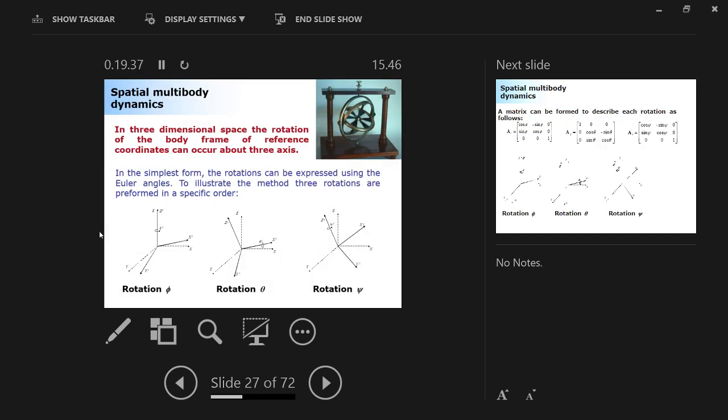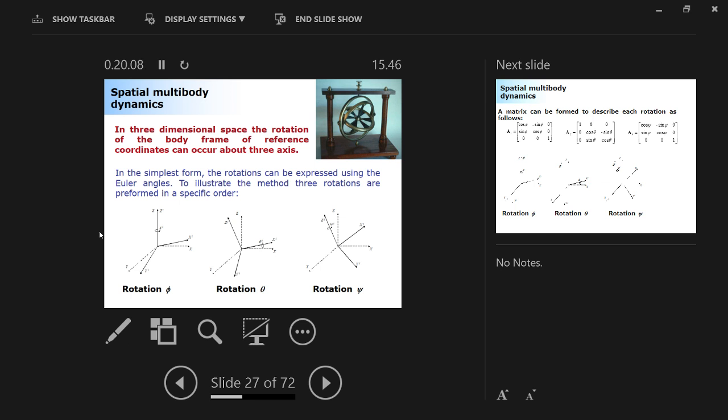So, okay, let's look at the first method, which is based on Euler angles. Like I mentioned, the Euler angles will be based on 3 successive rotations. So the key word here is successive. So one rotation after another. So that's what it means. Okay, so the most typical sequence of rotation is Z, X, Z. It could be something else too, but this is often used.